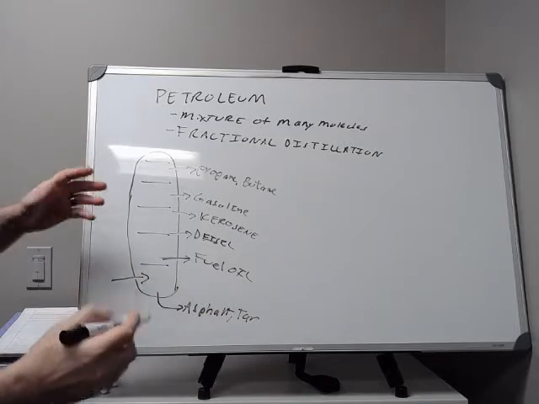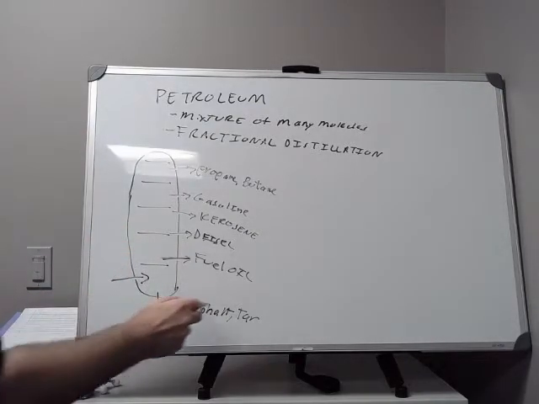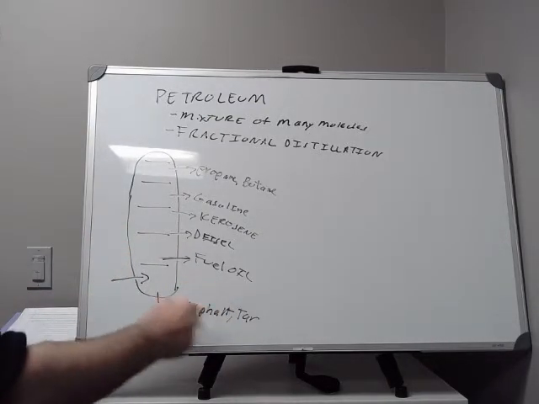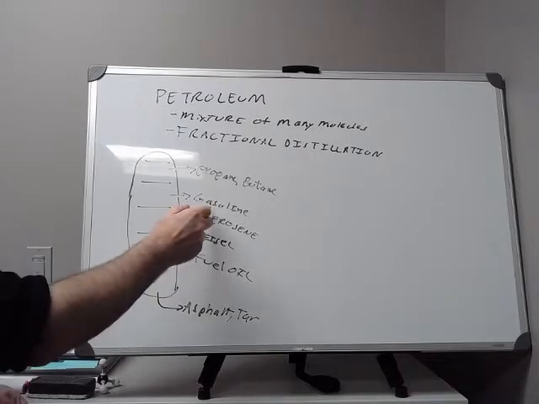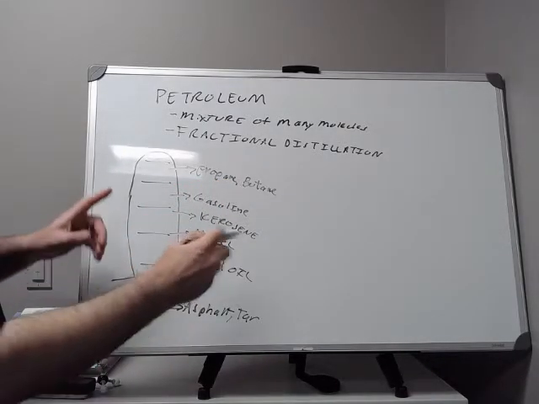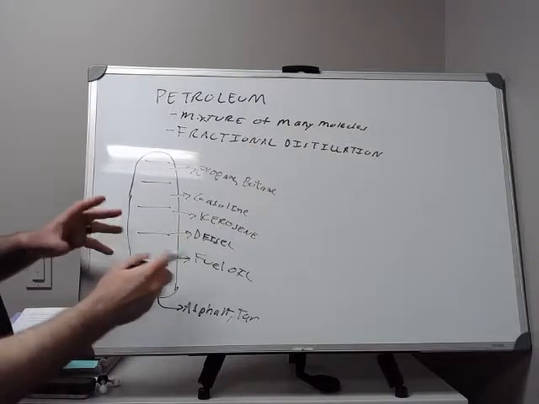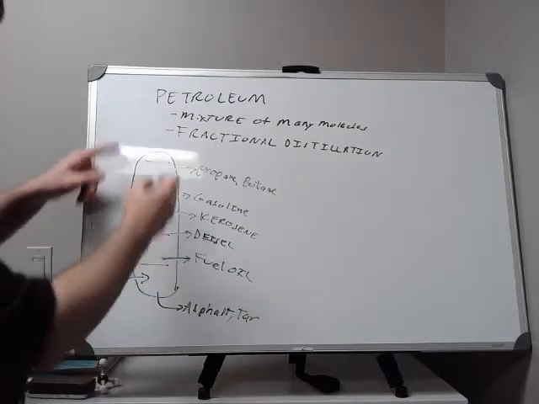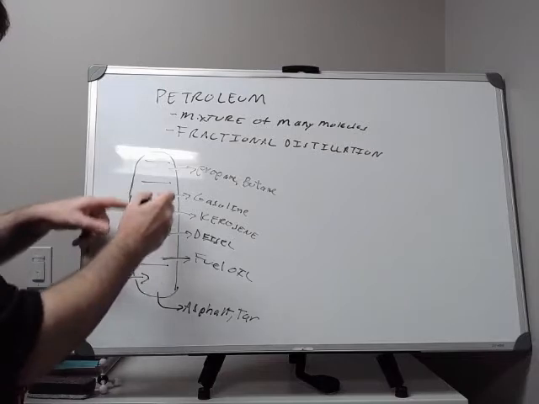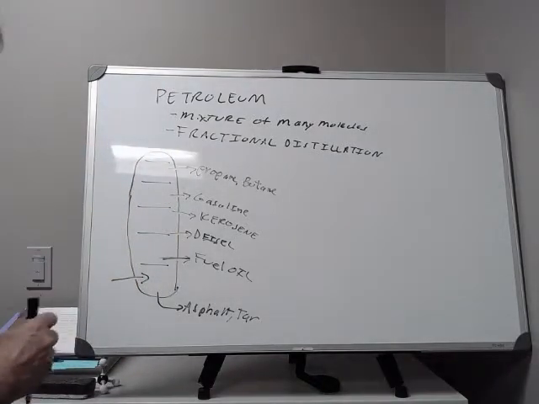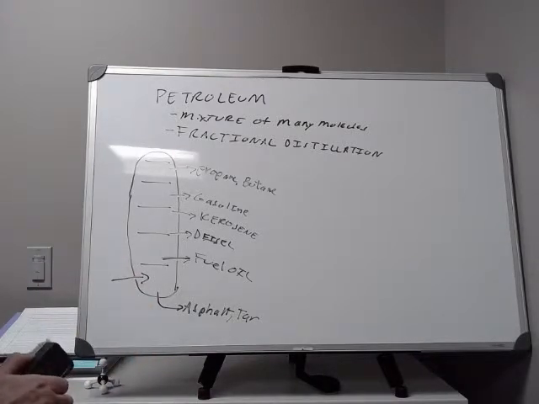And so these molecules generally become smaller as their boiling point gets cooler. We have very large organic molecules down here in the asphalt and tar region. Then as we go up to fuel oil, to diesel, to kerosene, to gasoline, to propane and butane, the alkanes become smaller and smaller. Because there's less London forces holding them together, they have lower boiling points. And so they will remain a gas in these cooler temperatures as they move up the tower and cool down. So that's how we get our alkanes and other hydrocarbons from petroleum.